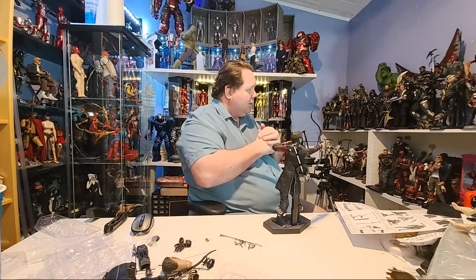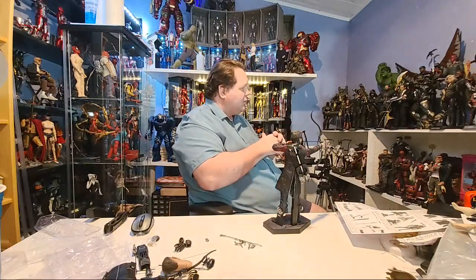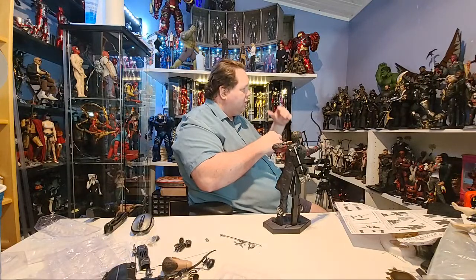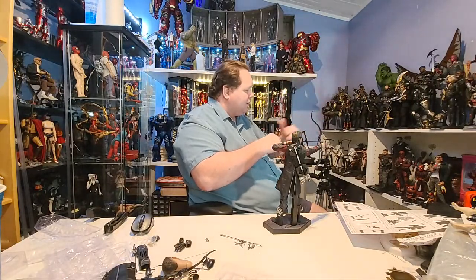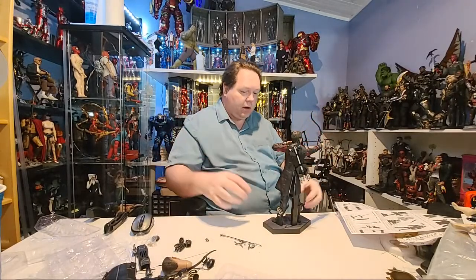So I don't know, man. I don't want to buy 2 more Tony Stark team suits when they're going to release a Captain America and an Ant-Man team suit. Of course, we need a Hulk team suit, but I have a feeling we're not going to get all of those. And it's perfect. How better of a way to display your team than them all in a team suit? You know what I mean? I don't.